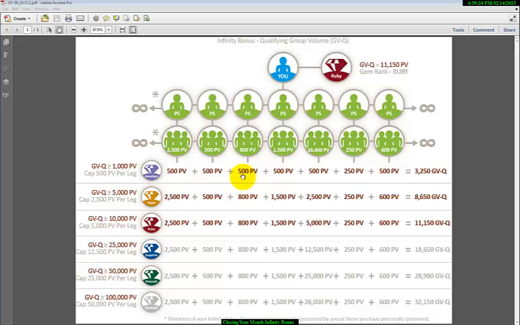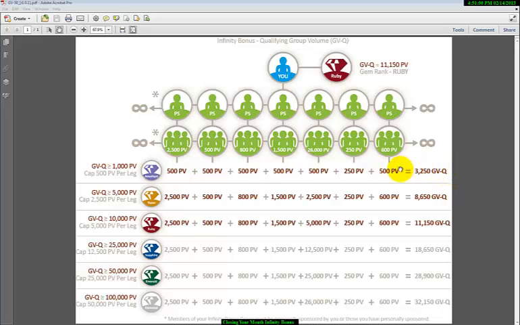So it's not necessarily going to stop once it gets to 1,000. It just makes sure that none of the volume from any one of these legs can produce more than half of the volume to equal 1,000. So as you look across the board, this one with 1,500 can only collect 500. This one with 26,000, it can only collect 500. This one with 250 collects the full 250, and this one with 500 or 600 collects 500. So when you add all these together, 500 plus 500 plus 500 plus 500 plus 500 plus 250 plus 500, that equals your GVQ at that cap level.